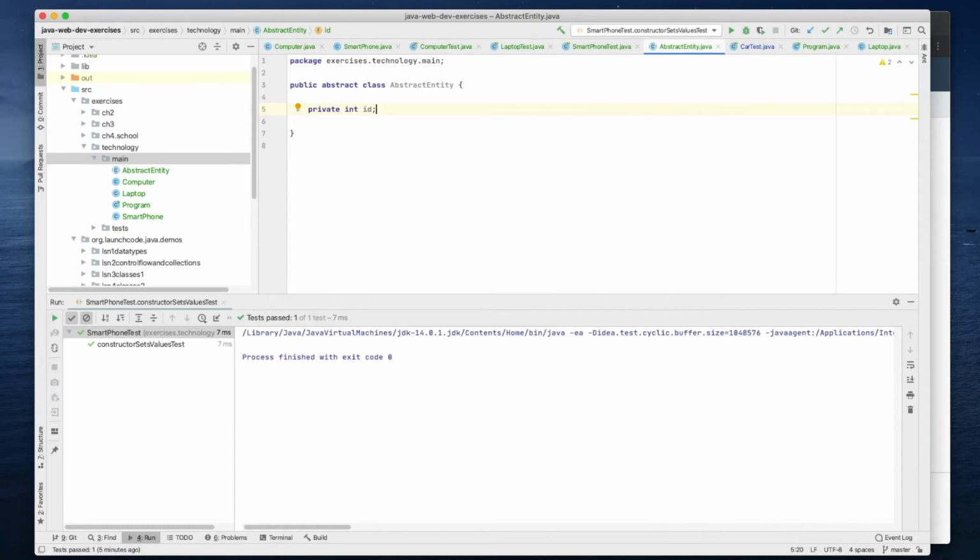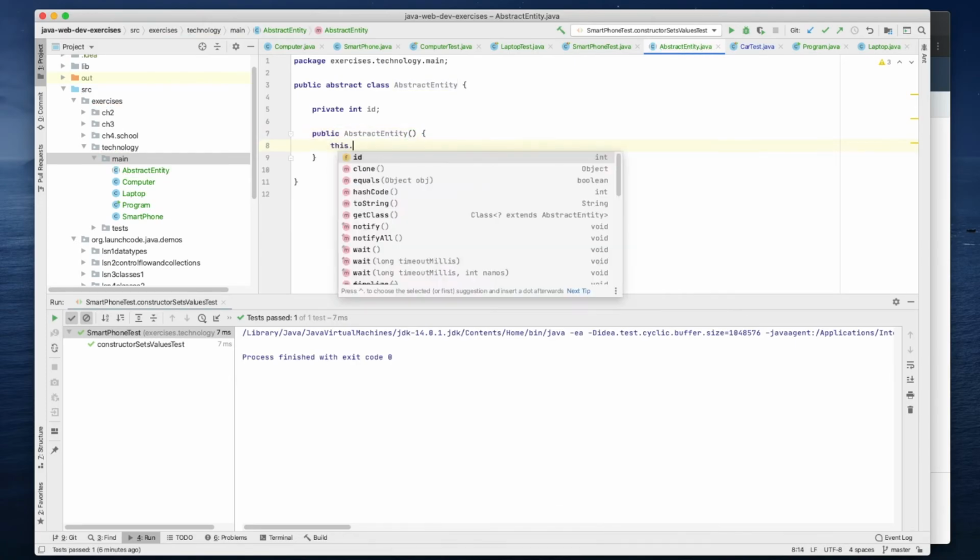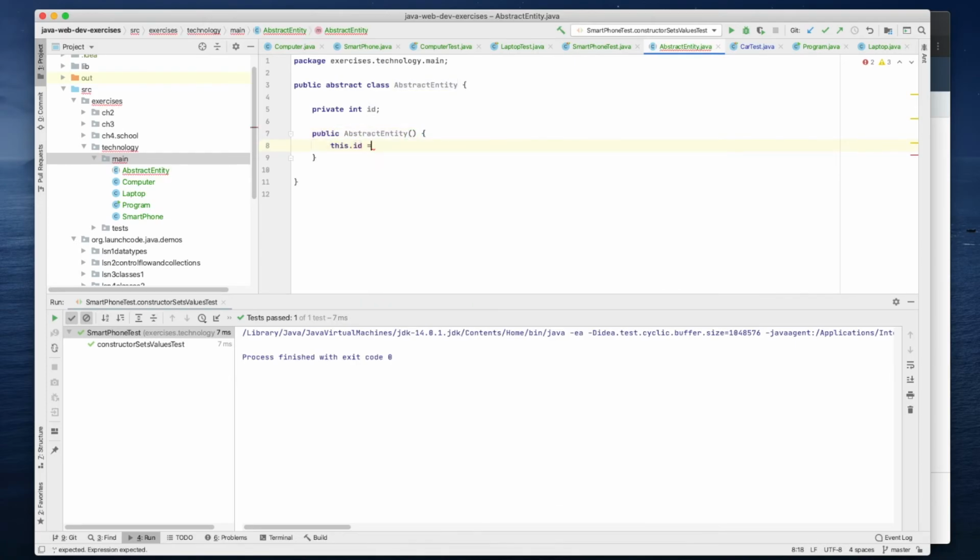Now, every time this abstract entity or any of its children that inherit from it, when an instance is created, we want to assign an ID immediately to it. How we can assign that is create a constructor that creates our ID for us. Now here comes the tricky part. What are we going to assign our ID to? If I was just to put 1 here, everything that is created from an abstract entity would always have the ID 1. That doesn't sound too unique. So how can we create something that can always increment our IDs so every ID that we have is unique? Well, here is the first thing we've seen now in these exercises where static will come into play that will be a huge benefit. Remember, static doesn't belong to the instances.